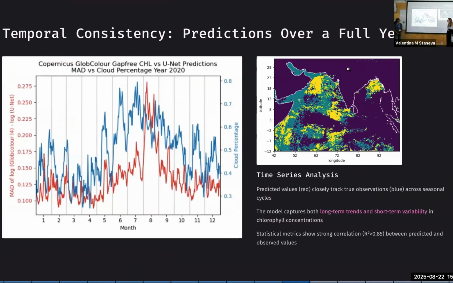Think of the y-axis as how well it's doing, and the x-axis as month, and the blue is how many clouds there are. It's a different question, but in the same vein of asking whether the model is performing poorly when there are a whole lot of clouds, which you might expect it would.